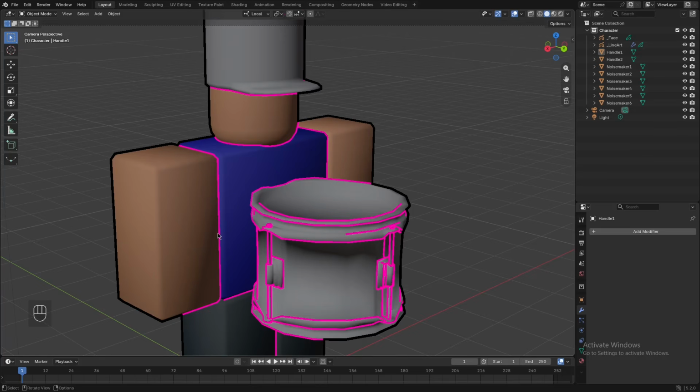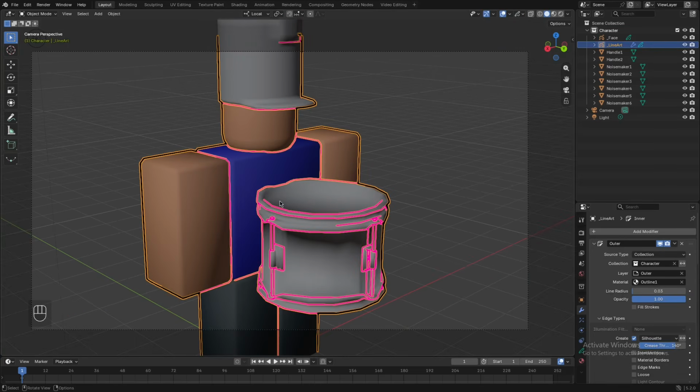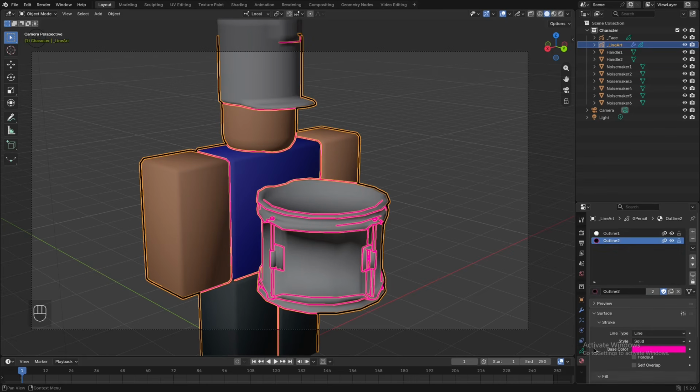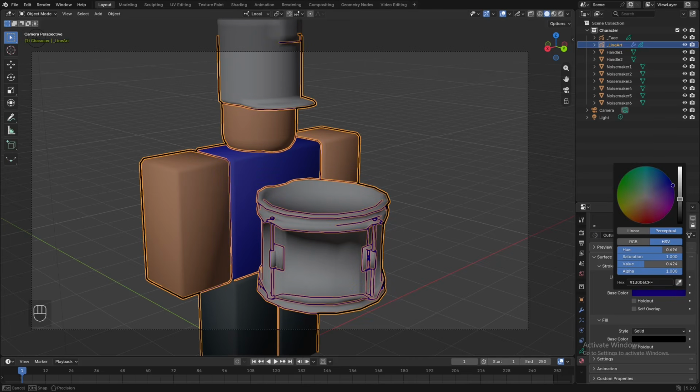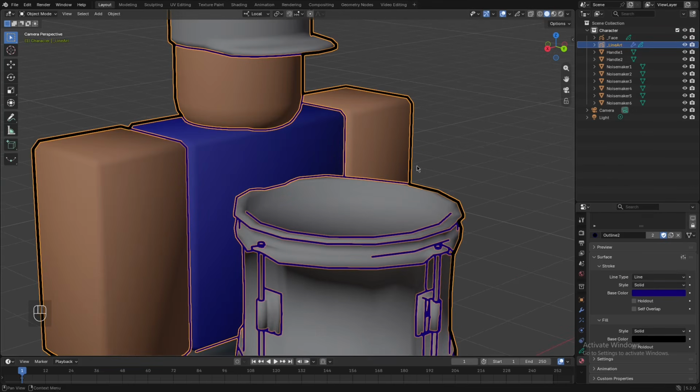There will be one thicker outline for the edges of the character, and then a thinner one for lines inside. Right now it's a bright pink, so to change its colors, while the liner object is selected, we can press this sphere thing to go to Material Properties, and change the color to something that would fit the character more. I tend to keep the outside outlines black and the inside outlines a color that would match the main color of the character. So for Noisemaker, I've set it to a dark blue.